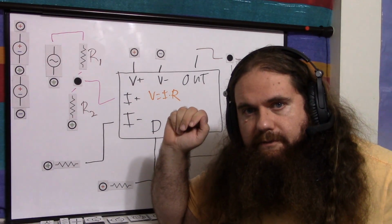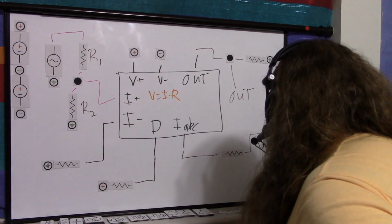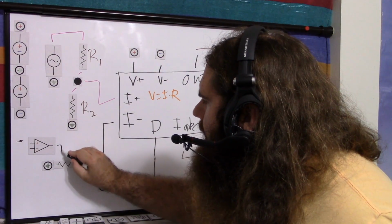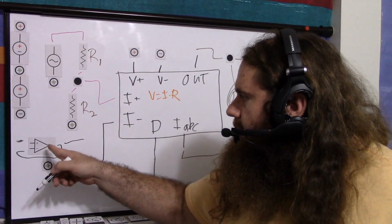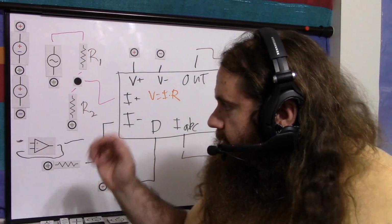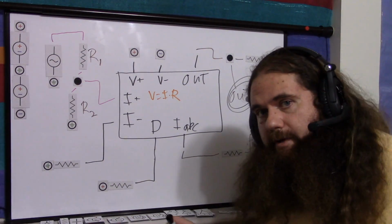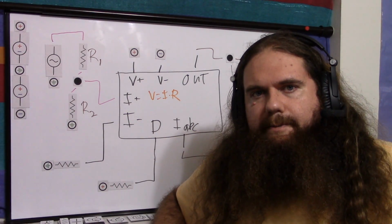So I may have defective chips, I may be doing something wrong, I don't know. But again, you just have your op-amp, and then you have this voltage, this out right here. You just stick it into the non-inverting. You stick your output into the inverting, and there's your buffered out. That's all it is. Signal into non-inverting, output feedback into inverting, and then your output is your signal. That's just your unity gain buffer. And that works fine. I'm sure I will do a follow-up when I figure out how to use the one on the chip properly. But for all I know, my chip is just defective. But in any case, that is the basic operation of the OTA.